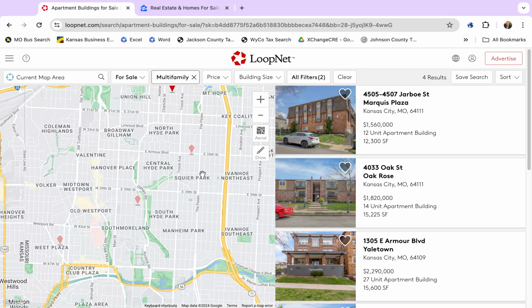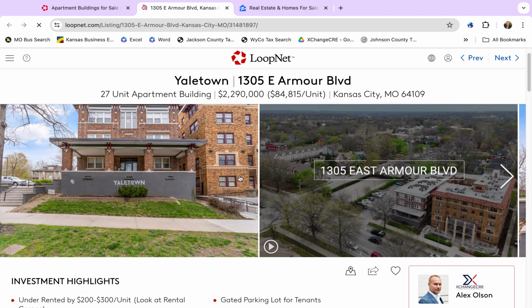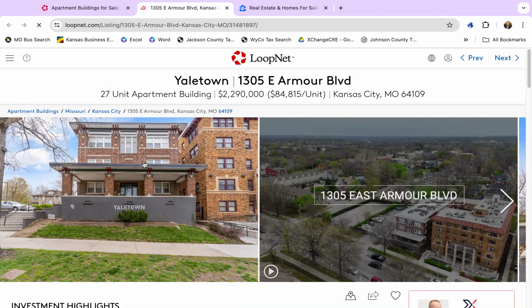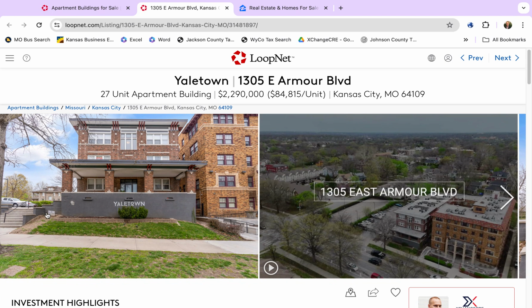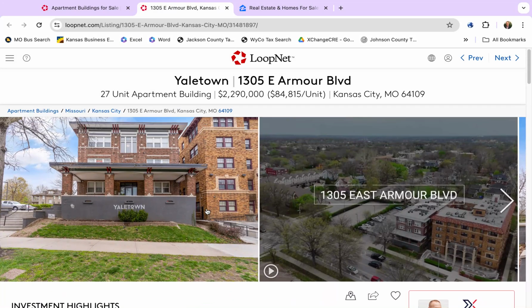Okay, we're going to stick in this area, in the Midtown area, and we're going to highlight this property. This is actually my listing, so I represent the seller in this transaction, and this is just east of Troost, but it's actually very close to the Mac Properties Four Corner project, which I believe is like an $80 million project of 4 different apartment complexes plus retail mixed in there. And it's just a couple doors down from that. The area has really appreciated recently. It has a secured fence that goes around the entire apartment complex, so that there's peace of mind there. It's been rehabbed over the years. There's a lot of information we have on here. It's 27 units, all 1 bedroom, for $2.29 million. And we've already had a couple offers come in on that. But please get with me.